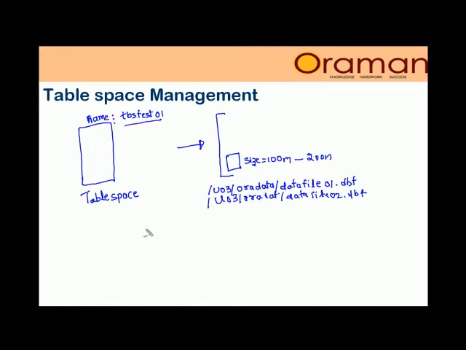And in alter, not only these parameters, you can change the state of the tablespace. Right now, when you create a tablespace, automatically the tablespace will go online. So if you don't want a particular tablespace to be online and you need to do some backend operations, you can bring it to the offline state with the alter command.